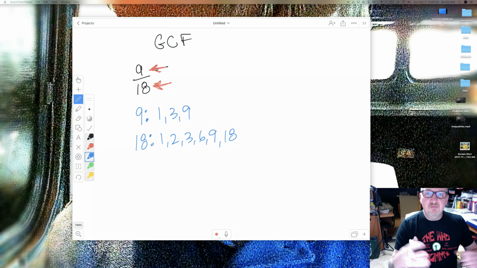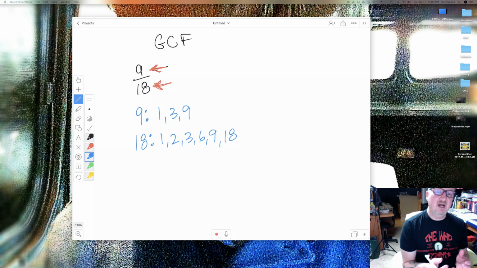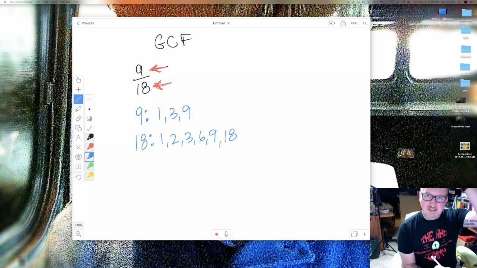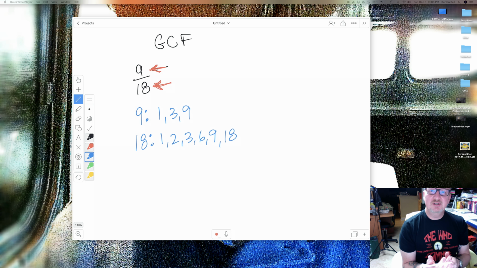On your tables, you have the rules that I've set up for division of numbers, because essentially what I'm doing is dividing. Each time I come up with a factor of a number, I'm dividing it. I'm saying, is 1 a factor of 18? 1's always a factor of 18. So I divide 18 by 1 to figure out what its other factor is. In this case, it's 18. Then I say, is 2 a factor of 18? So I divide 18 by 2 to see if I get a whole answer with no remainder. And I do. I get 9. And then I divide it by 3. I start with these low numbers and I just keep going.